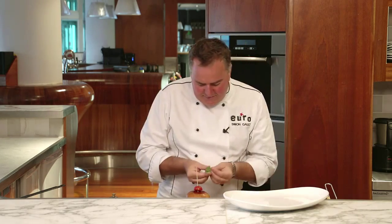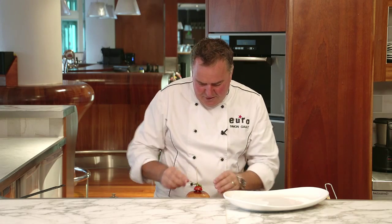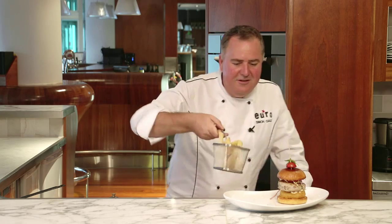And just to keep everything stable and looking good, grab a little piece of tomato and skewer it through our bun. If you've got a little bit of basil left over, pop that on top. It's looking pretty jolly fine to me. And of course, it's never complete without a few fries.